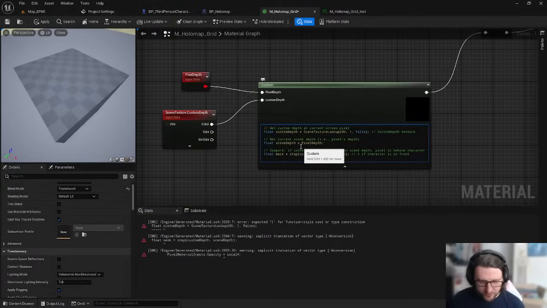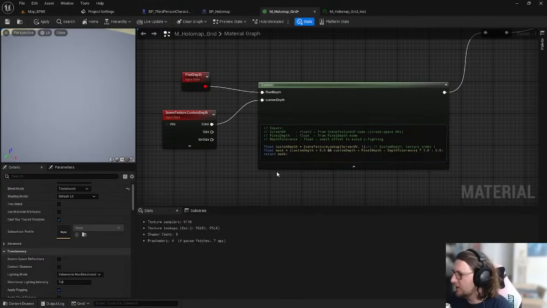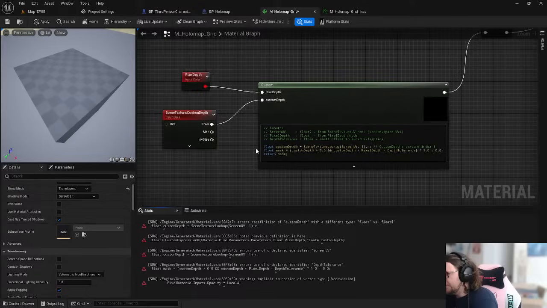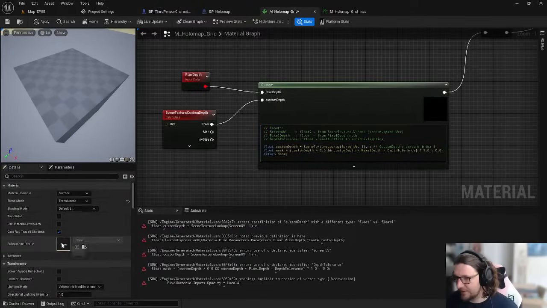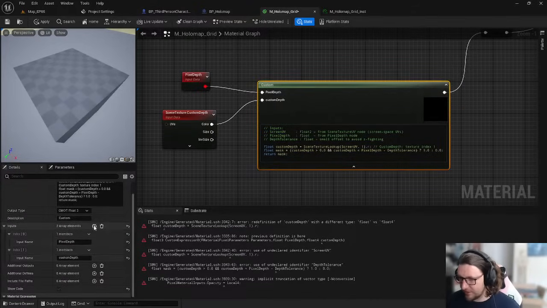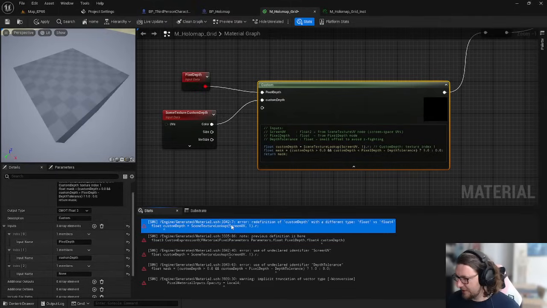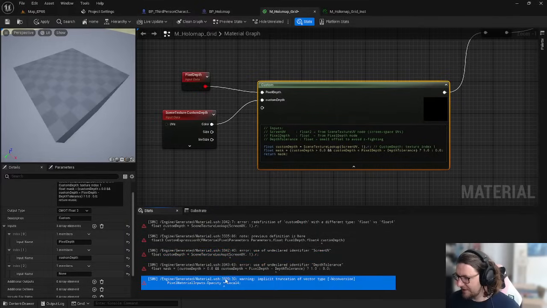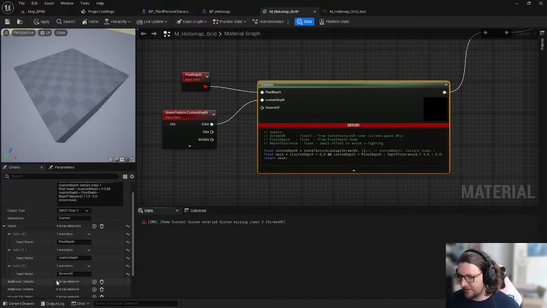Okay, let's see what it does this time. So we've got screen UV. Asking for a new input now. Let's have a look into this. You can't right click copy, not on these, no. Nothing happening here.